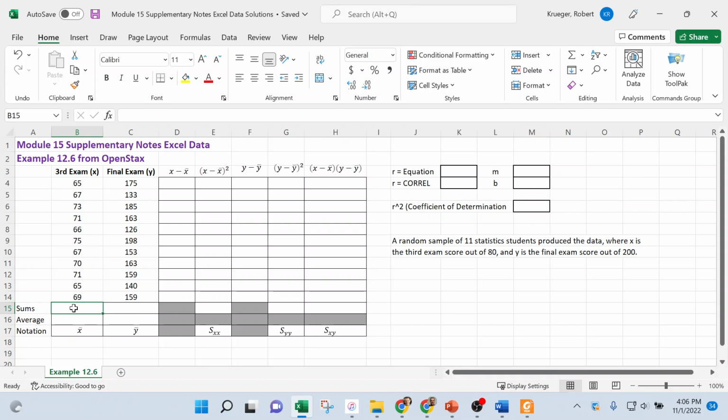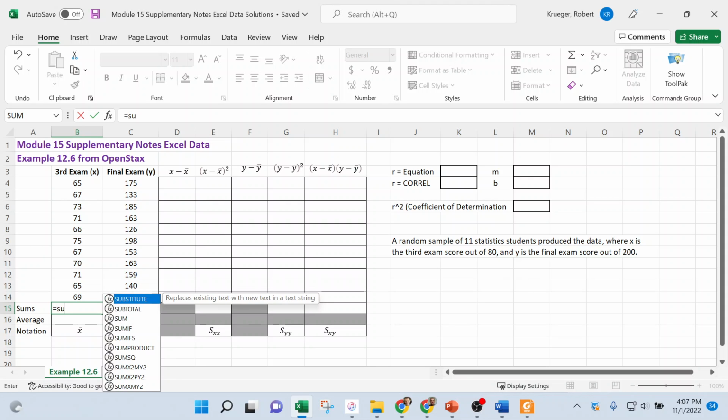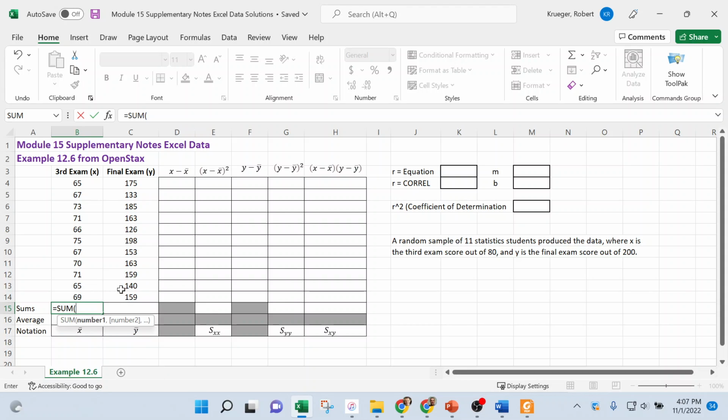Now, some of you know how to use Excel proficiently. Some of you have never seen Excel before, so I'll go through some basics here. First of all, anytime we do an equation, we type an equal sign, and I want to take the sum. Excel has a built-in capability of finding the sum, and so I double-click that, and it allows me to add a bunch of numbers, right? Sum of a bunch of numbers.